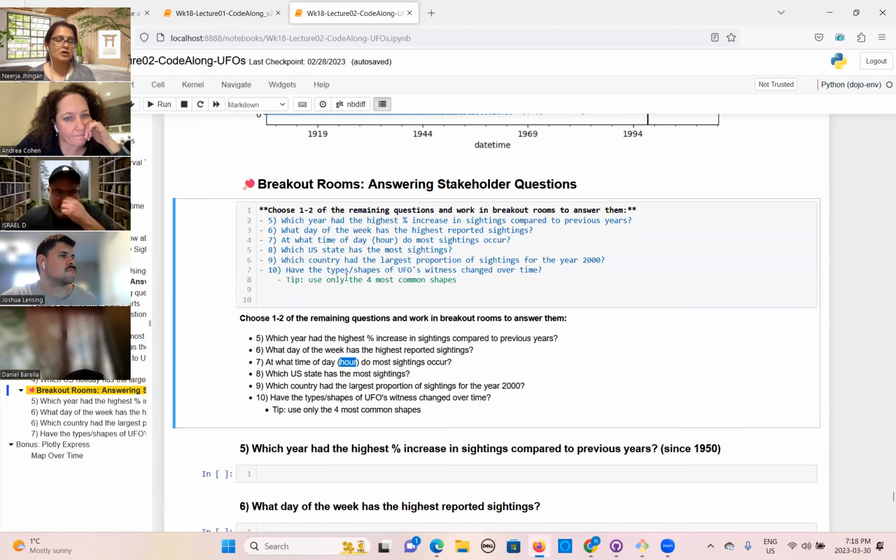You can use the hour column which we have created. Which US state has the most sightings? Which country had the largest proportion? And for the last question, on types, you can use only the top 4 most common shapes.